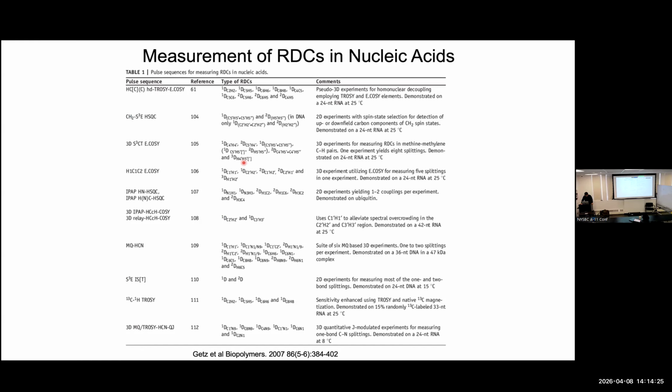One is that each spin has its own properties, and different techniques will be more optimal. So there isn't one. As is always the case with NMR, there are multiple different schemes, and which works best depends not only on the spin system but also on the sample: if it's a big sample, small RNA, big RNA. So that's why you have this wide range of experiments, whether it's a proton-proton coupling versus a proton-carbon coupling.